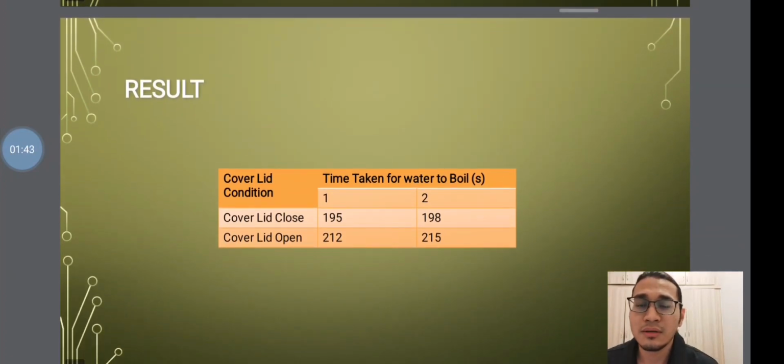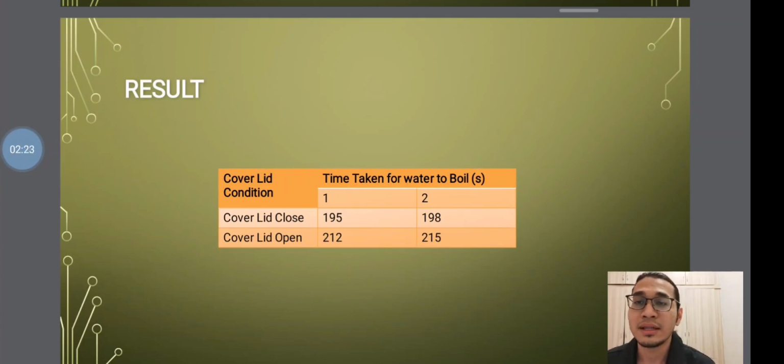Then we go to the result. As we can see here, I took the result for the time taken for water to boil. So we got two conditions of cover lid, which are closed cover lid and open cover lid. I ran the experiment for the first situation, which is closed cover lid, and I ran it 2 attempts in order to take the better result.